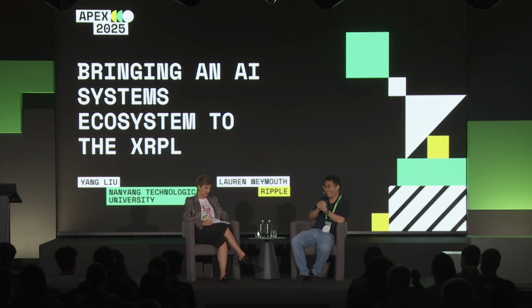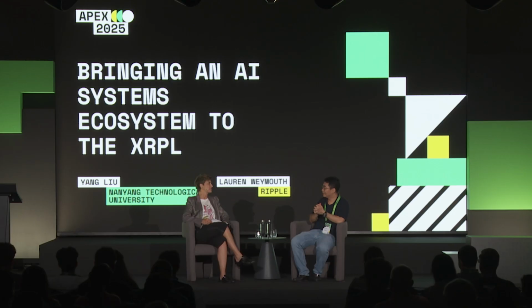No, I mean, you kind of answered my next question. You really unpacked the problem your AI systems ecosystem is tackling, where current blockchain tooling falls short, and why it's hard with tooling today. Maybe you could just spell out again: what does it mean that you're bringing an AI systems ecosystem to the XRP Ledger?